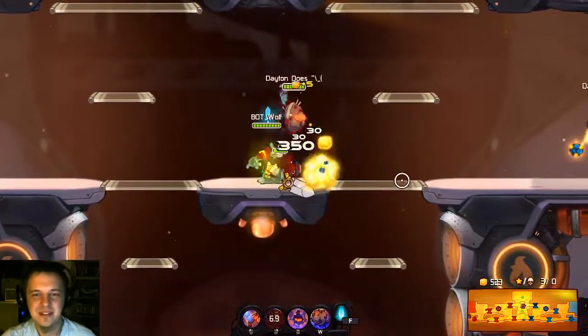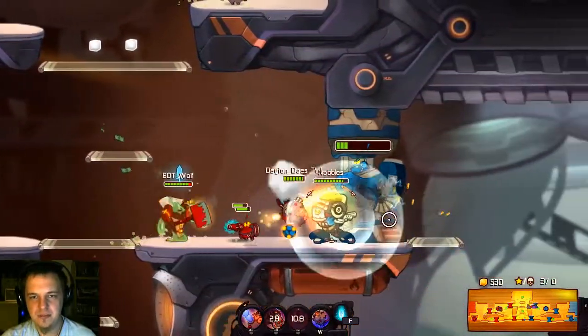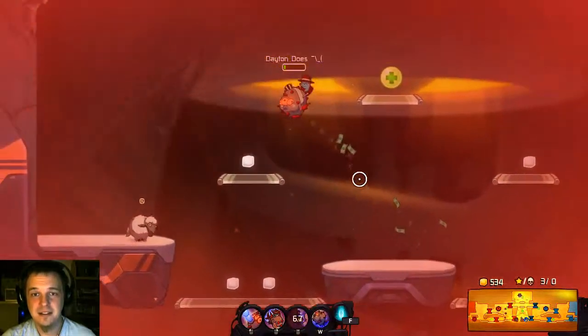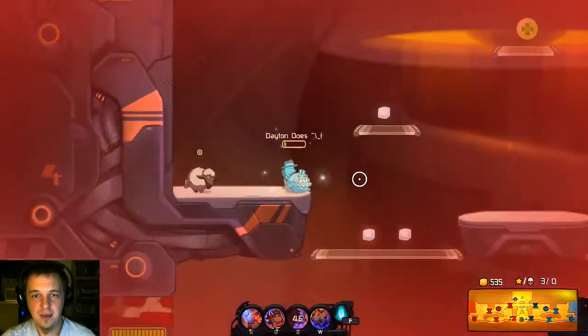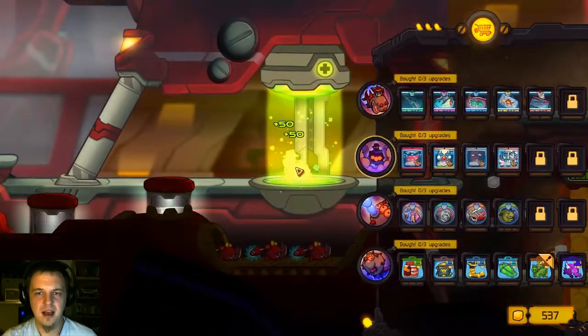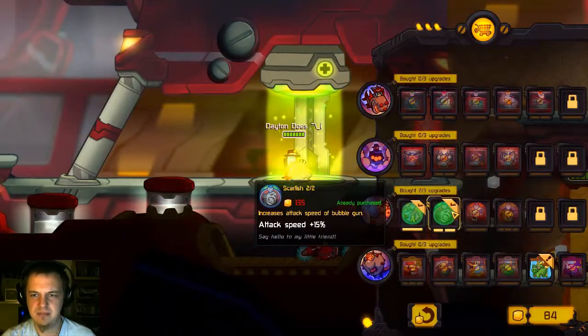Alright! We're gonna do this thing good. Do it up real good. Uh-oh. Oh my god! That was almost over. I'm going home, spending this 500 solar that I got, probably on my bubble gun. Range, attack speed's good. I guess that's it.